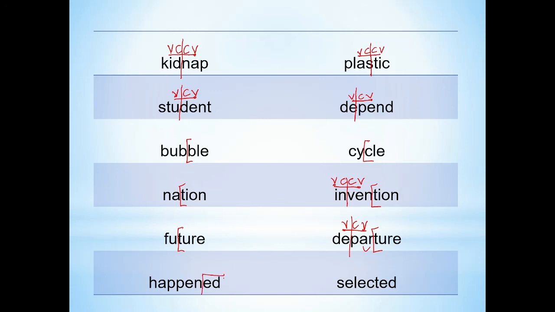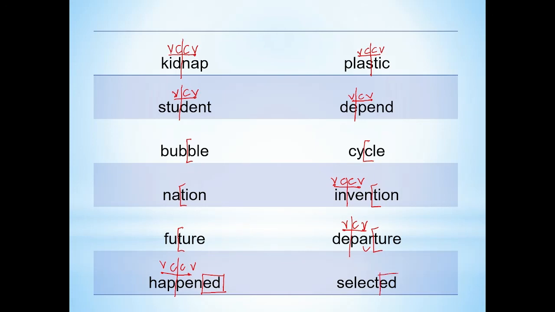In the last part, we have the word ending in ed, which is a suffix. So we will box the suffix and then follow the same pattern. Since there are two vowels, we will code it. V, C, C, V. Break it between the two consonants. And it's easy now. Happened.